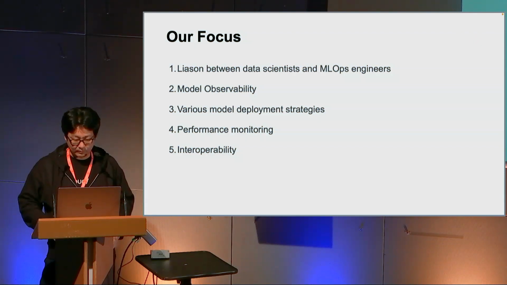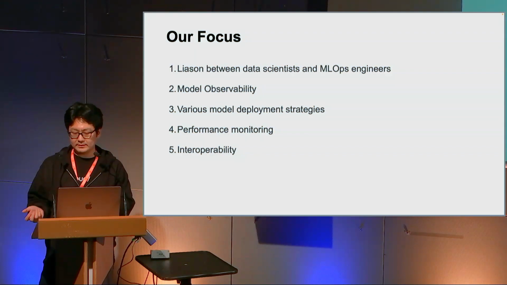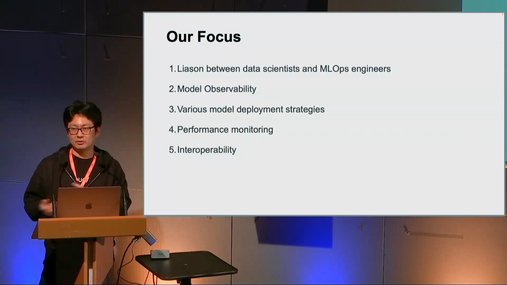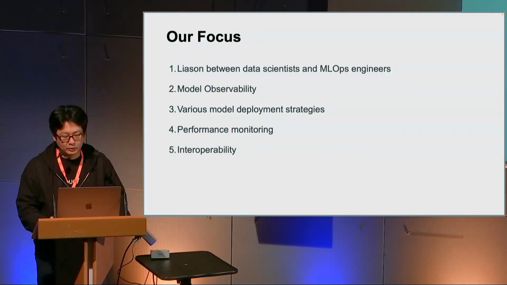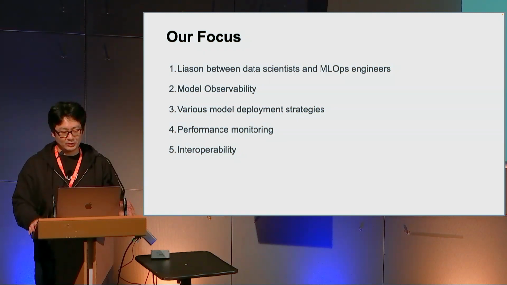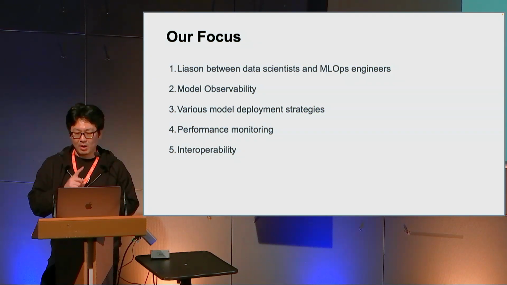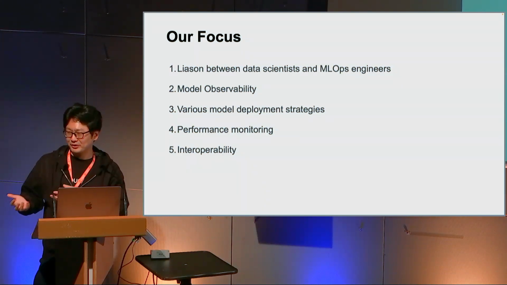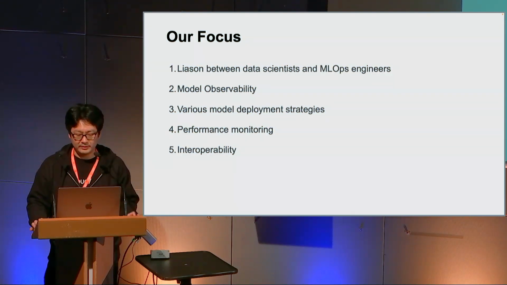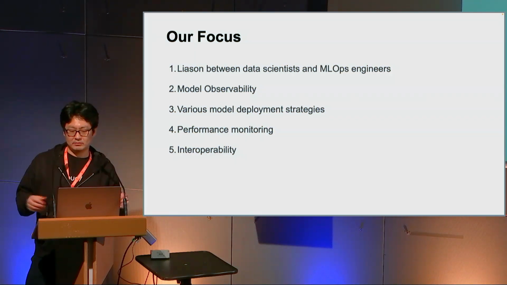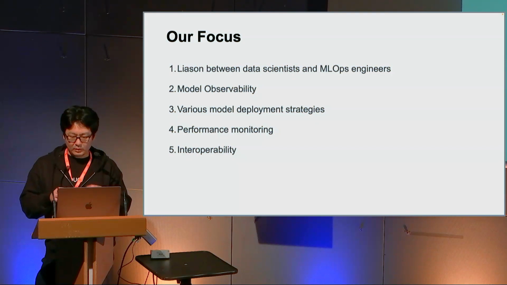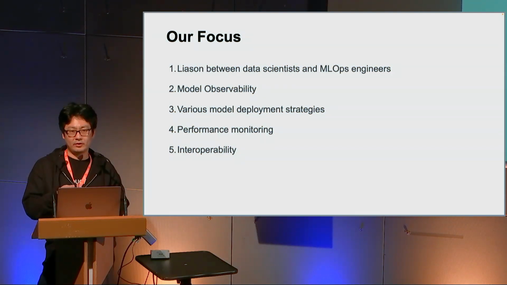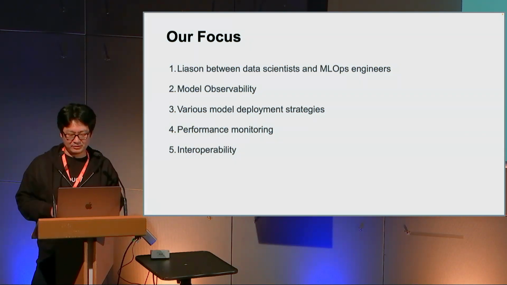So our focus is helping data scientists make training pipelines for the operation, which is not always an easy task for data scientists. And also, secondly, improving model observability. So if I have a trained model around, I want to know how the model was trained, basically, which means what was the training code, right? And what was the model architecture, and what was the environment in which the model was trained, and what data set was used. Who trained this model, right? Those everything. So what kind of parameters were used, right? And also, if I have all the information, can I train a new model, right? With a new data set and a new set of parameters without asking the author, okay? Then we can improve the bus factor tremendously, right?